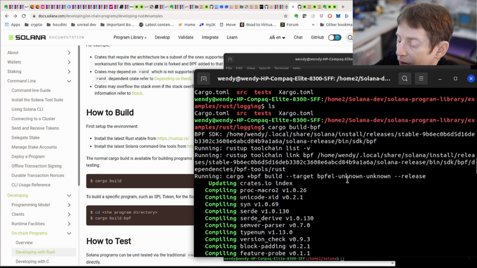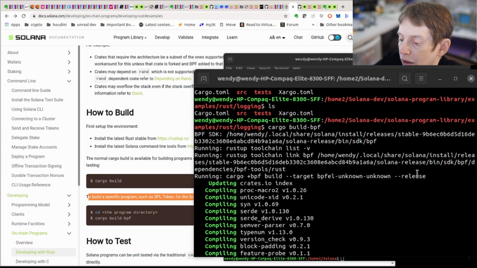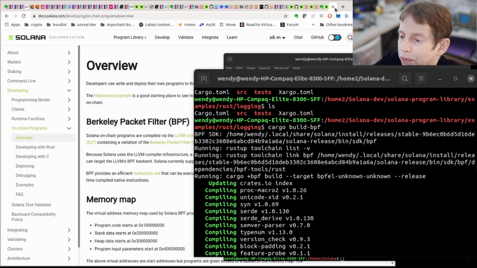So the next thing I did is I built it. What they specify in the documentation is to do it for the Solana BPF target, and BPF is Berkeley Packet Filter.